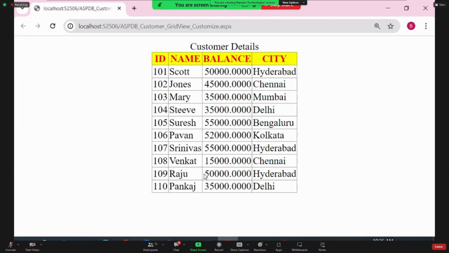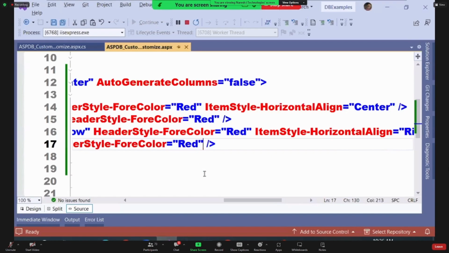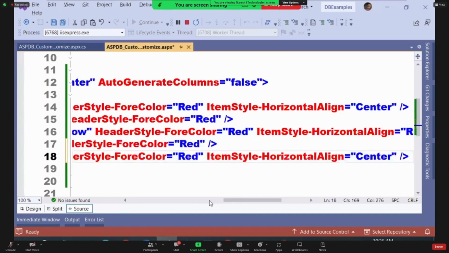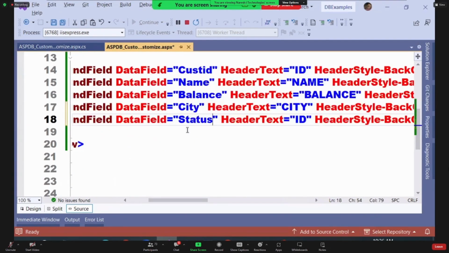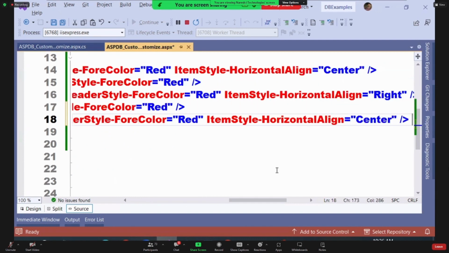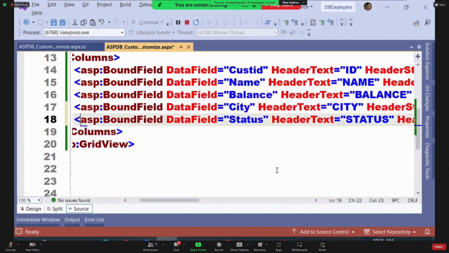Lastly, status. Header text, status. Just a second. It's not a bound field, guys. It's a checkbox field.